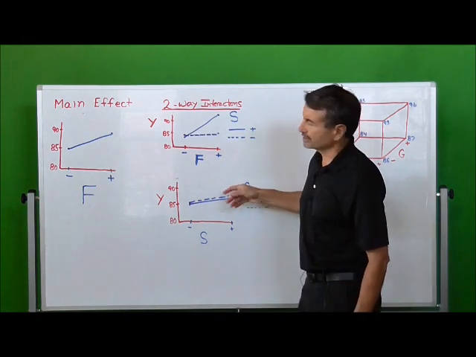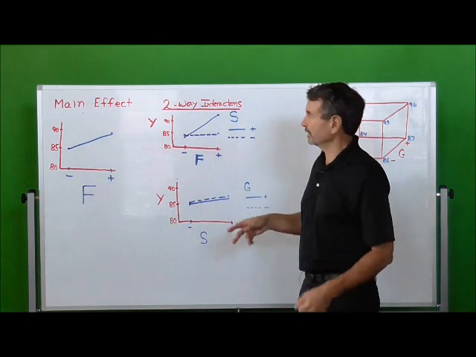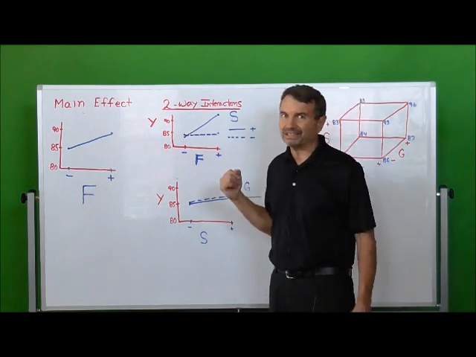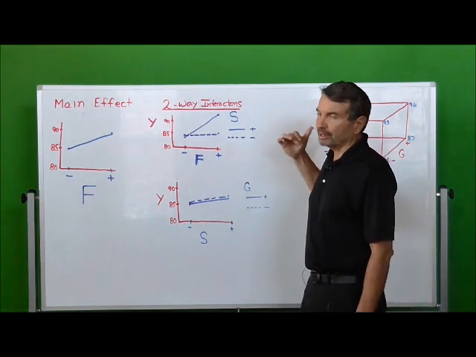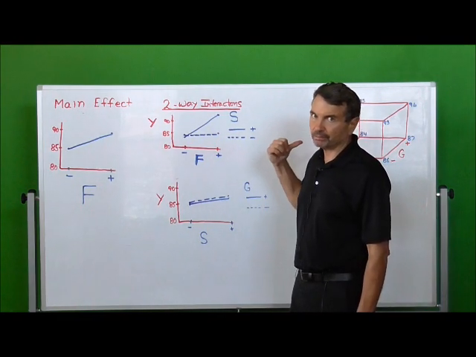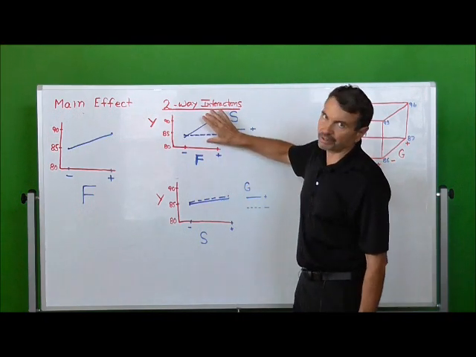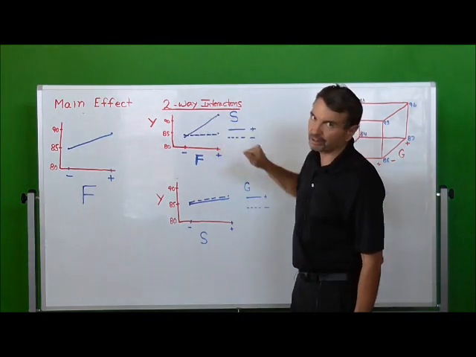This is a classic interaction that is called benign. It's actually not there. This is one that is actually there. The easiest way to tell the difference between the two, other than through the cube plots, which I'll show in a minute, is the slope of the lines, or excuse me, the parallelism of the lines.